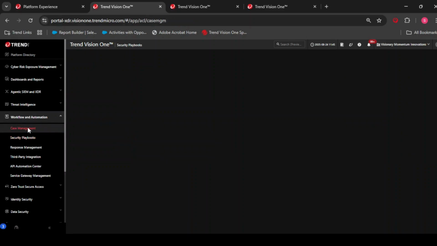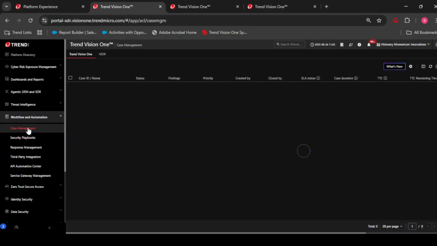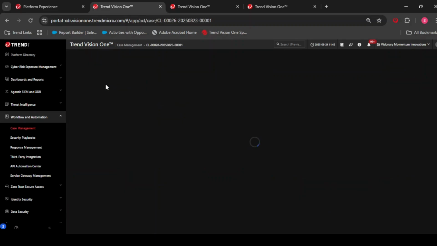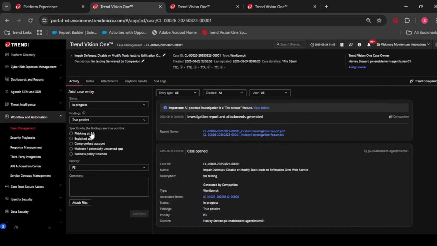The case management, as a part of the SOAR, Agentic SOAR, you can do here. So for example, I open one case, let's say this case is in progress. Let me check it out. This one I created based on this incident and the filters. This is the case ID, this is the workbench alerts, and who are the case owners.